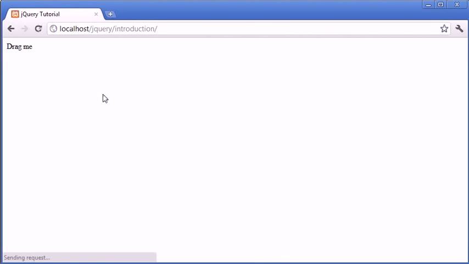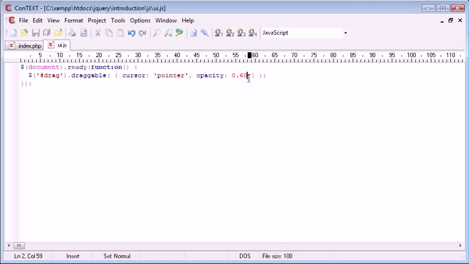So this is only whilst dragging. So you can see that the colors are as normal when we're not dragging. However, when we're dragging, you'll notice that the pointer has changed as well as the opacity. So this is another useful effect for when dragging, because we now sort of see the element as it's being dragged. And it's also important to note that if we're dragging over things, we can see behind these as well. So if we were to have other elements in our page and we were dragging over them, we now have the opacity set to 60%, or 0.60 in this case.